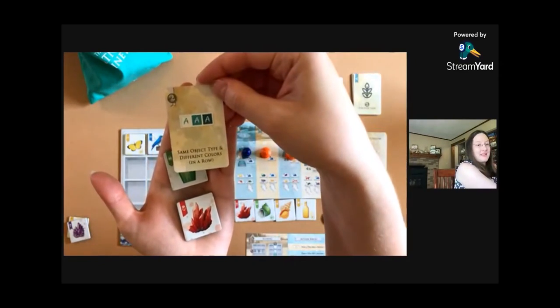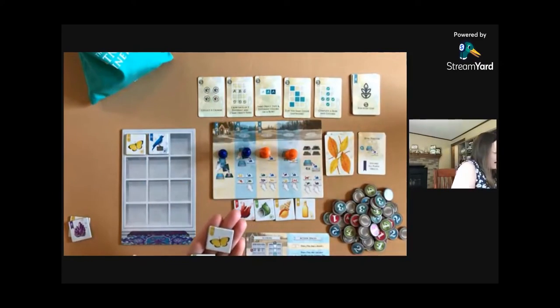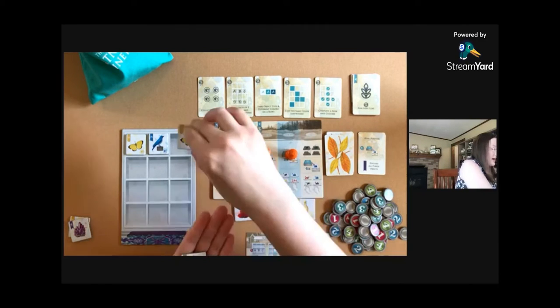Oh, the animal tile is good, but what I was really going for, I was trying to get this immediately. And none of these have crowns. All right, it's all right though. We can work with this. Because then I could set that. That still gets me closer. Okay, I'm all right with this.